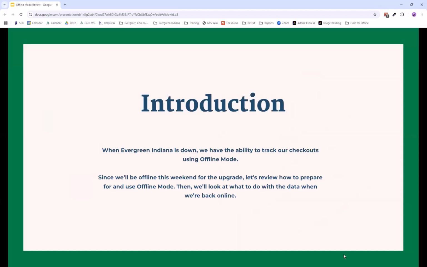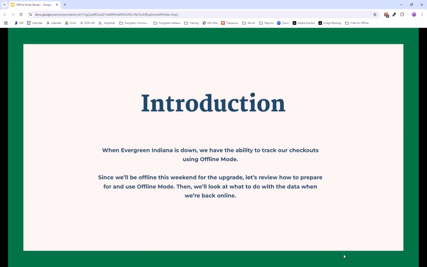Since we are going to be offline this weekend, libraries have the option to use this. Some will do so. Smaller libraries probably will choose to go old school and write things down, whatever works for your library. So today we are reviewing how to prepare for and use offline mode.